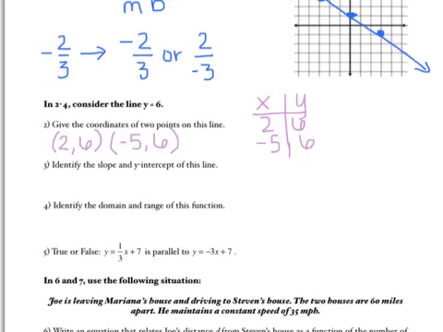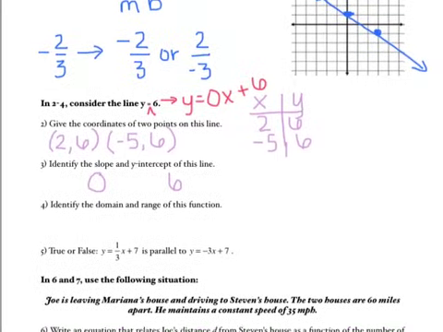Okay, slope and y-intercept. That line, y equals 6, that's a horizontal line. So if you're not sure, just remember that a horizontal line always has a slope of 0, and then the y-intercept would have to be 6. But the other way you could think about that is to take that line and rewrite it as y equals 0x plus 6. So all I really did there was insert a 0x, because there are 0 x's there. So again, then the m value would be 0, and the b value would be 6. Slope, y-intercept.